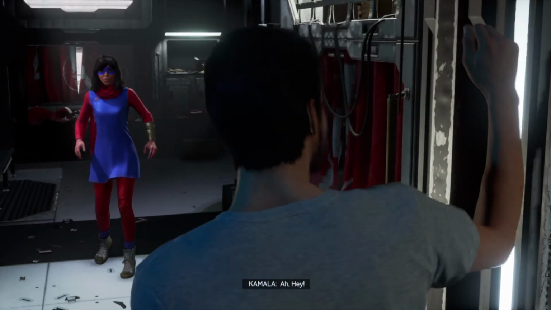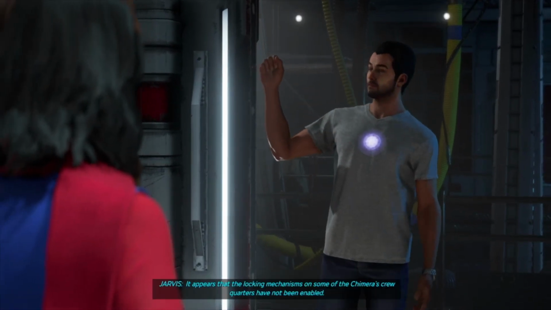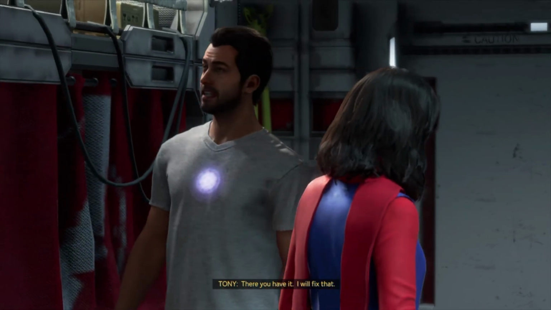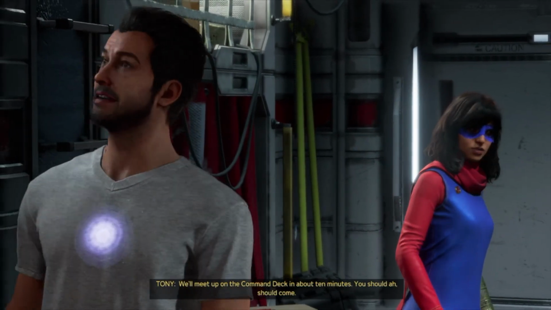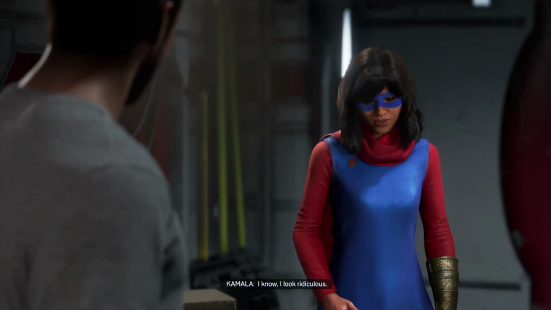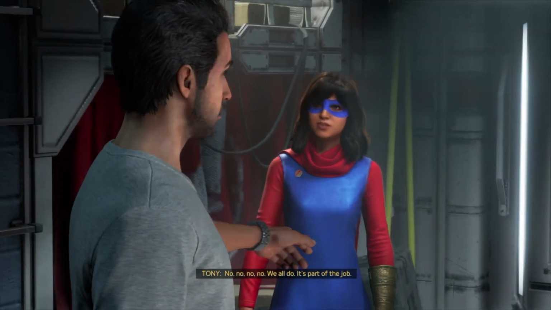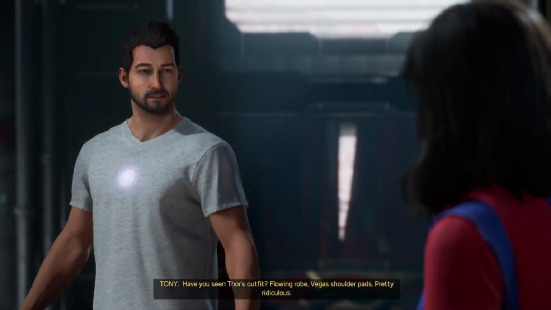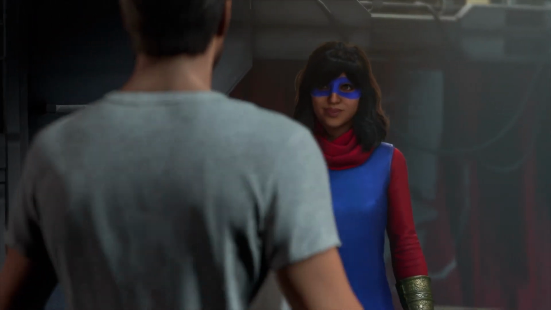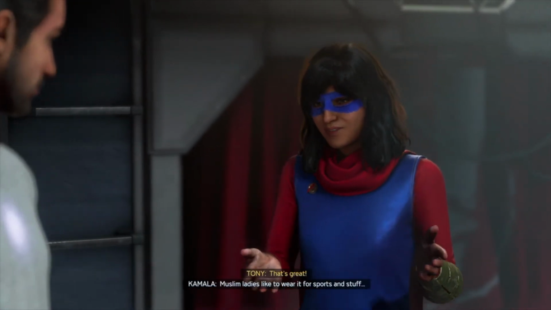Makes sense. Whoa. Hey! Sorry? You should have knocked. I was trying, knocking fist. Jarvis, help me out here. It appears the locking mechanisms on some of the Chimera's crew quarters have not been enabled. There you have it. I will fix that. Please do. I'll meet up on the command deck in about 10 minutes. You should come. I know, right? I look ridiculous. Yeah. Of course you do. No, we all do. It's part of the job. Have you seen Thor's outfit? Flowing robe, Vegas shoulder pads. Pretty ridiculous. I am digging this. Oh, it's a burkini. My mom bought it for me. Muslim ladies like to wear it for sports and stuff. It's great.